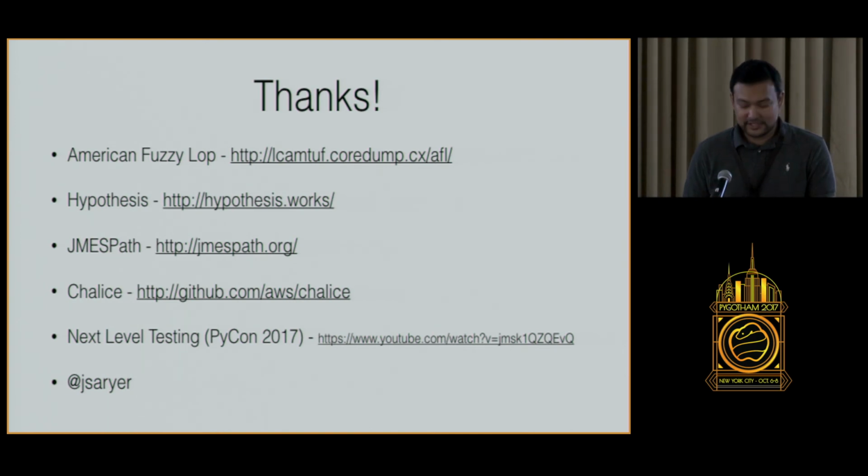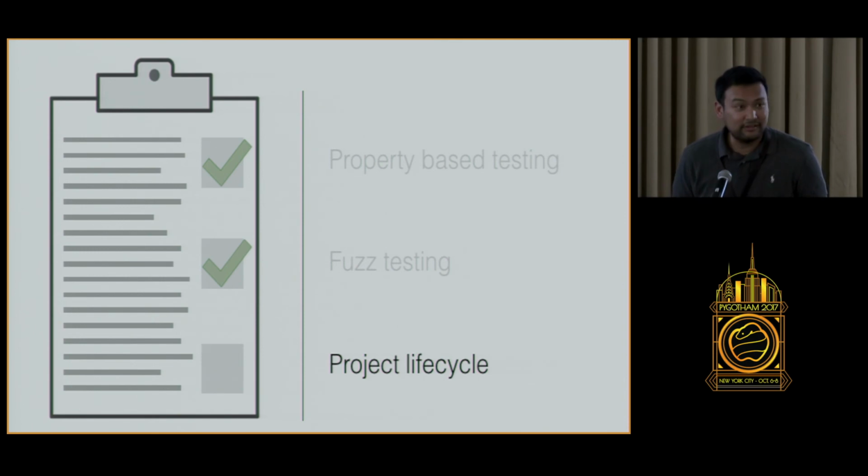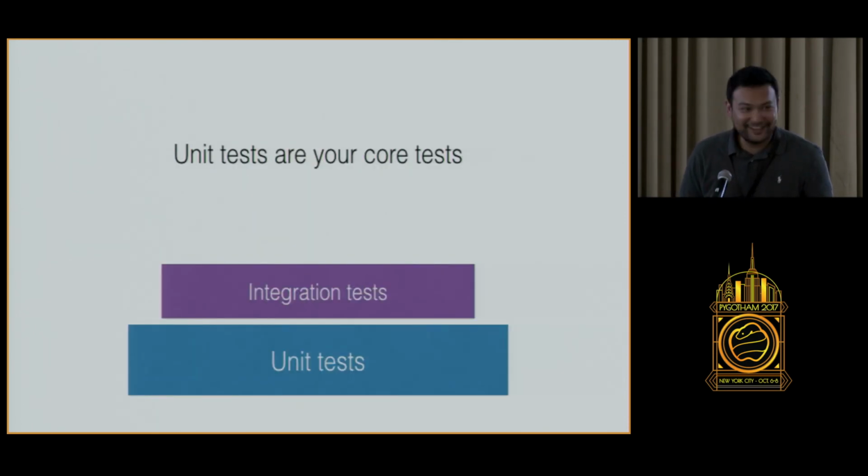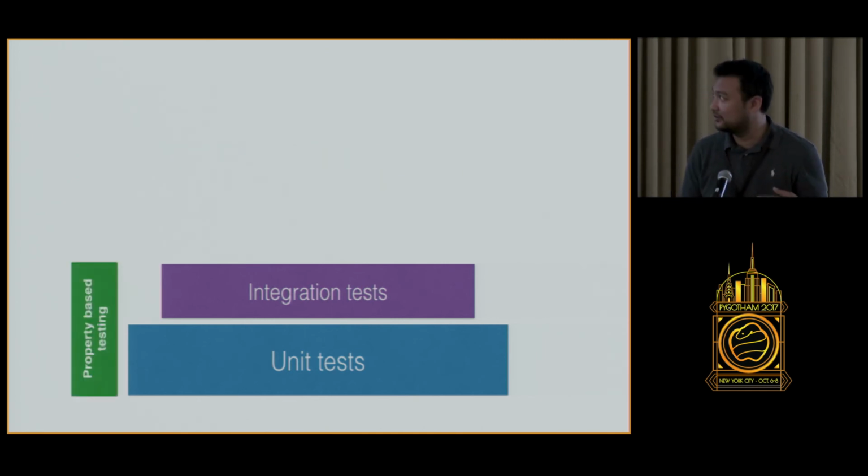Yeah, that's actually a really great question. In fact, in cutting, I cut out that part exactly, so I guess I'll spend a quick minute on that. I think that unit tests and integration tests are the main part of the development lifecycle. And what I found is that property-based testing is almost a vertical concern. As you saw in that deployment example, you can use it for integration tests, you can use it for unit tests.